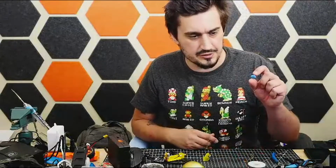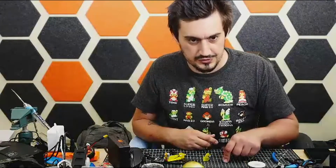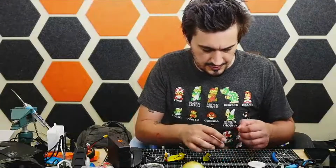Got a little block of blue tack here. Can be pretty useful when you're soldering stuff. Be able to just smush the wires down and have it held in place. It's kind of like a synthetic clay.